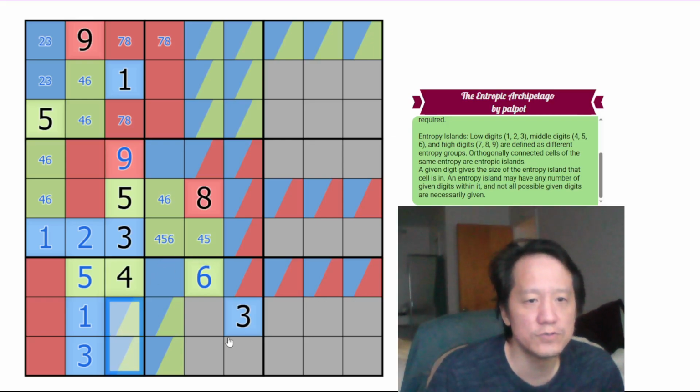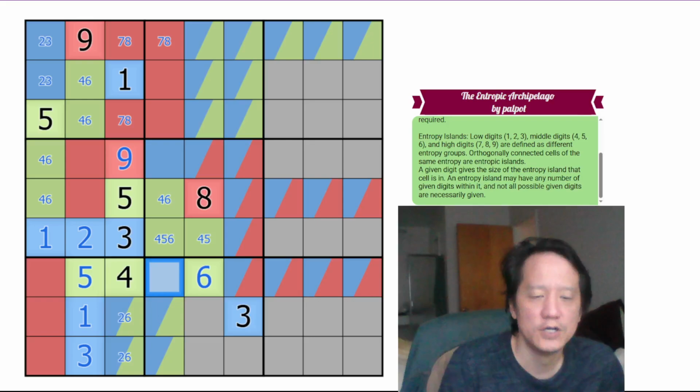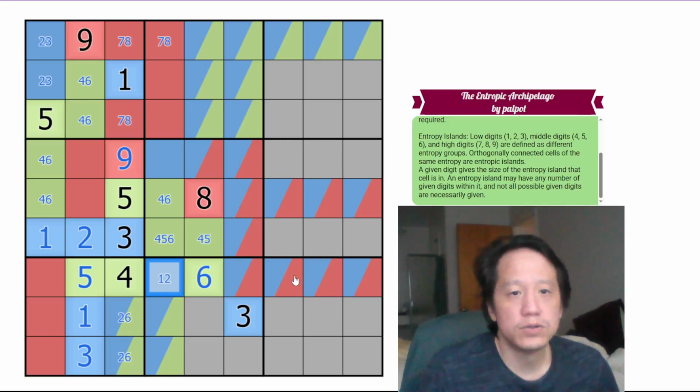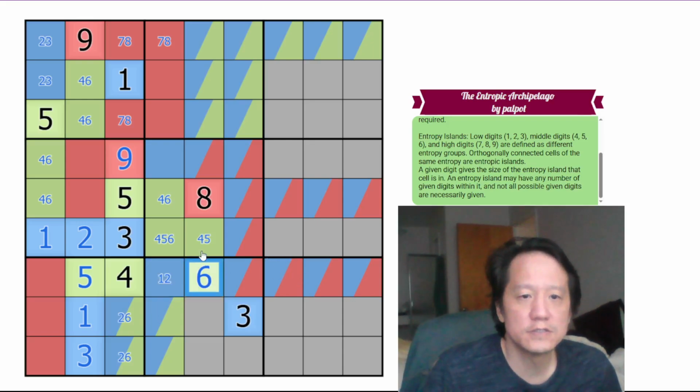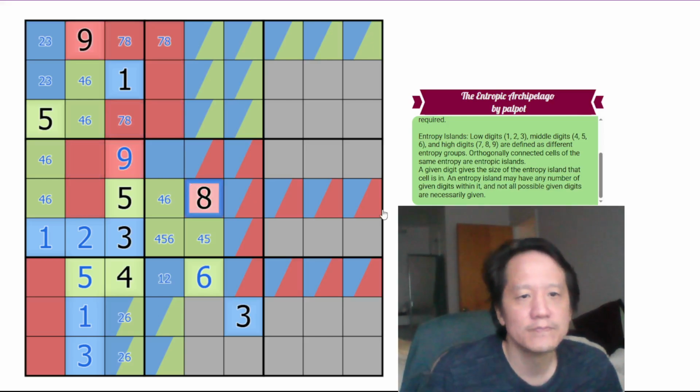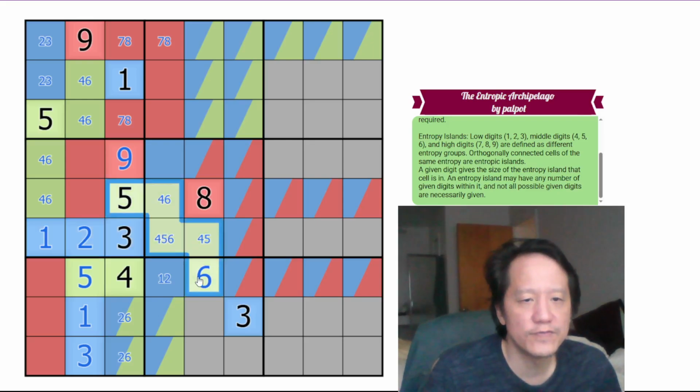One of these is 2. One of these is 6. We're not sure which. This has to be 1 or 2. Let's see. This is 6, 4, 5. This has 8 that's connected to. So this is 1, 2, 3, 4, 5, 6, 7, 8, and 9. This is 5. This is 3. This has to be 5. This is 4. It has to then connect this way.